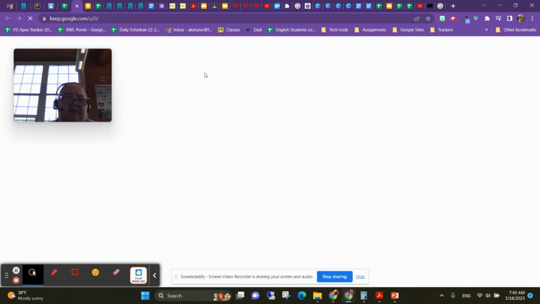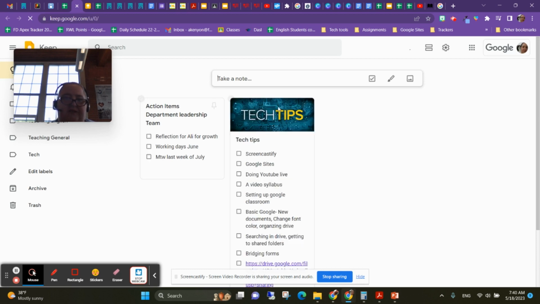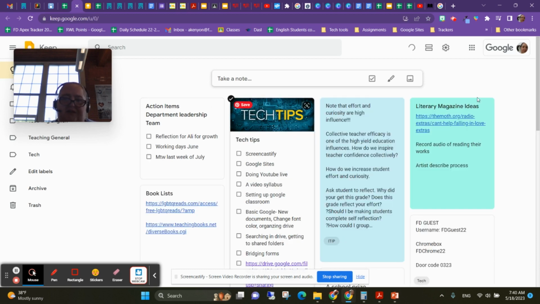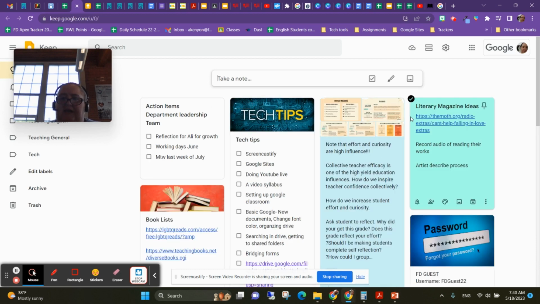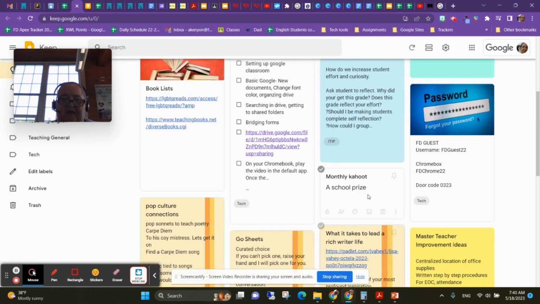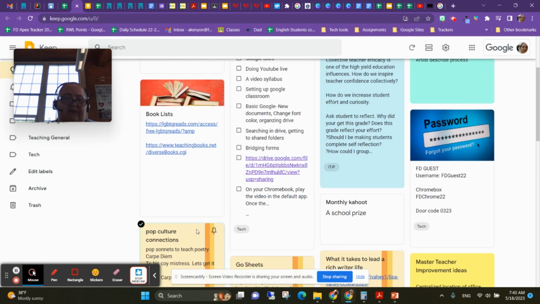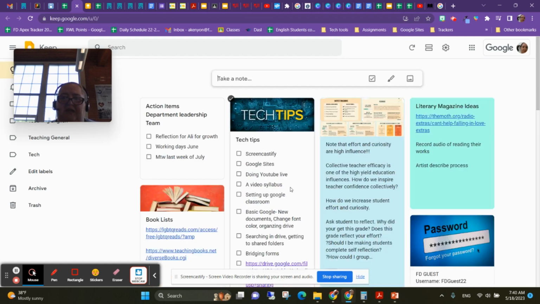So originally when I used Keep, I used to just sort of throw stuff in here. And I still do that to some extent. But I've since found that it definitely helps me to color code some things. Like when I have things that have to do with teaching English, I have a certain theme that I use. When I do PD, I have a certain color that I use. And I have headers that I put in. So let me show you some of those basics.